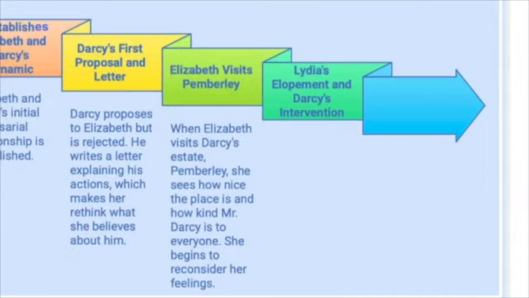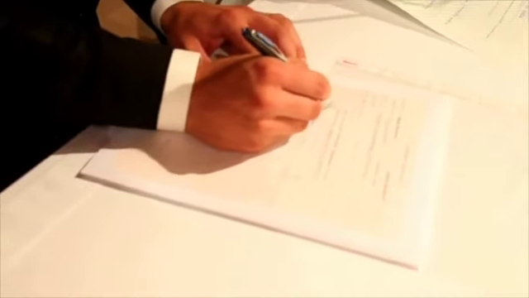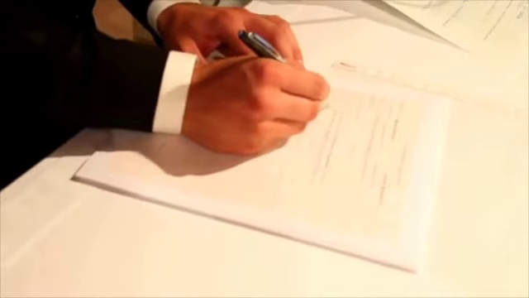However, he also has good morals and is honest. Lydia, one of Elizabeth's sisters, runs away with a soldier. This is a scandal that could ruin the family's reputation. Secretly, Mr. Darcy helps the Bennet family fix Lydia's problem. He does this because he cares about Elizabeth, even though they argue.